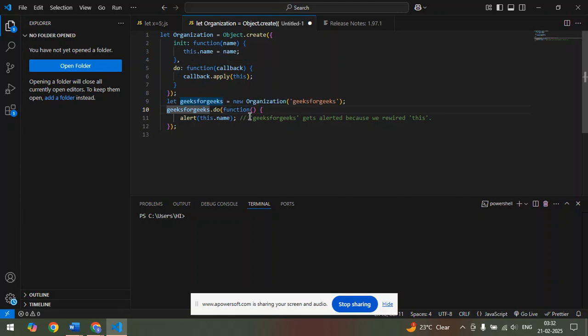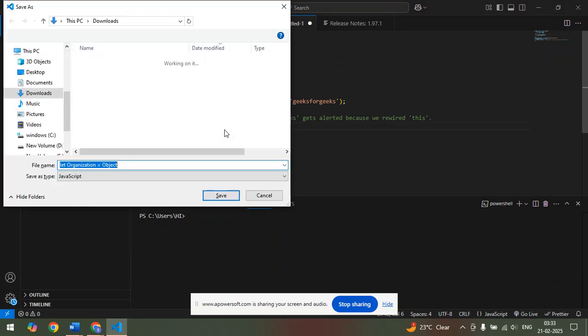And so what we are doing is each time we are writing this.name rather than mentioning all this. That means we are using the local variable this.name. So what happens here is GeeksforGeeks is alerted. So let me quickly run it. Why GeeksforGeeks is alerted here is because the value of the variable name is GeeksforGeeks. So as we are calling in the local scope, we are calling the variable called name, right? I hope it makes sense. If you have any doubts, you can ask me in the comments.